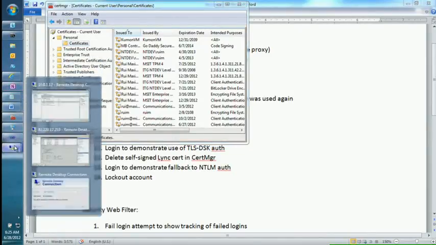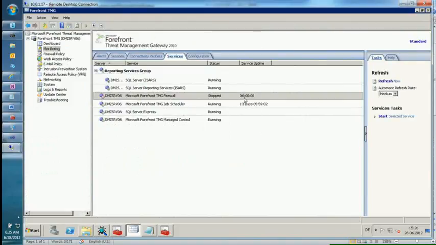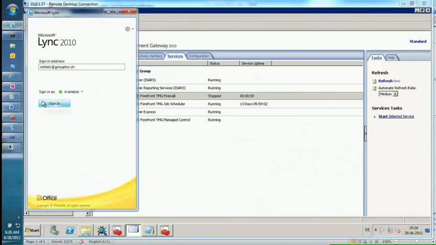But now let's go back to the reverse proxy, and let's restart that now that I've unblocked NTLM authentication. And we will attempt to log in. Now, what do you guys think is going to happen when I try to sign in? Is it just going to sign in directly? Yes, why? Because the credentials are in the credential manager, right? But what type of authentication is it going to use? It's going to use NTLM because I don't have a certificate yet, right?